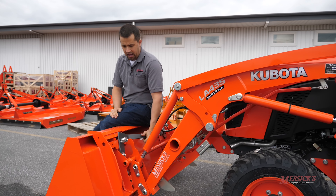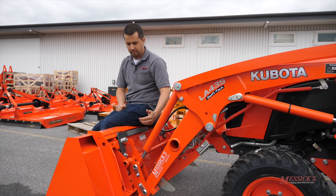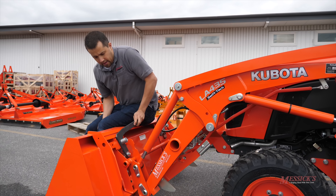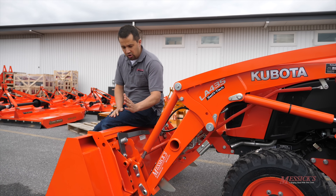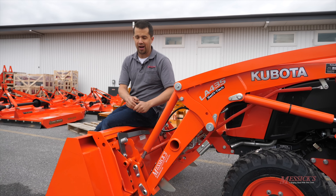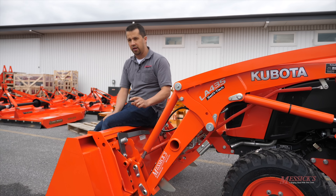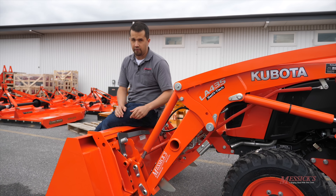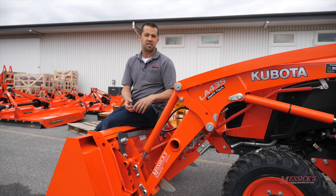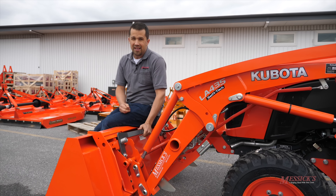Here in the back side of the bucket I've got an industry standard skid steer coupler. If I want to drop off my bucket and put on a set of pallet forks, it's as easy as lifting these two levers, rolling the bucket off, and then driving into a set of forks. This is a piece that we nearly make standard equipment here at our dealership now. It is possible to order pin-on buckets, which will save you a little bit of lift capacity, but in our opinion the little bit of capacity that you give away is well worth it for this industry standard functionality. You can then go out to all sorts of companies that make unique attachments — push boxes, blades, pallet forks, you name it — that are really being tailored to these tractors now because of this standard coupler.